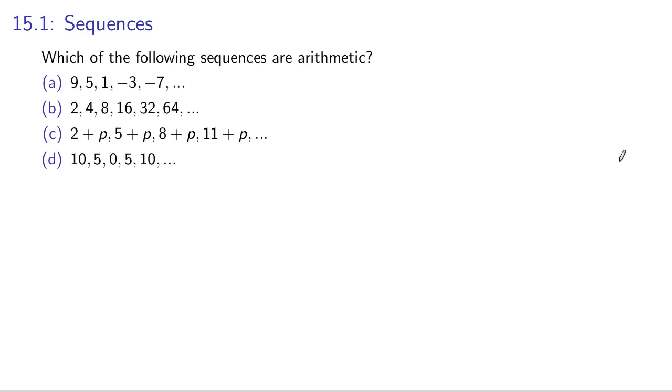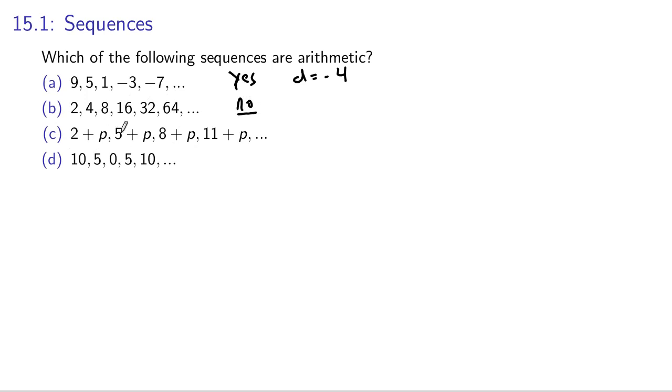So let's go back and think, what are these? Which of the following sequences are arithmetic? Notice we don't say arithmetic, arithmetic. So which of these sequences is arithmetic? We need to look at the distance, or the subtraction, of each consecutive pair in the sequence. Here, the difference is -4, -4, -4, -4. So yes. And we might even have a variable for this distance, -4, which we'll call the distance between them. Here the distance is 2, 4, 8, 16, 32. The answer here is no, it's not arithmetic.